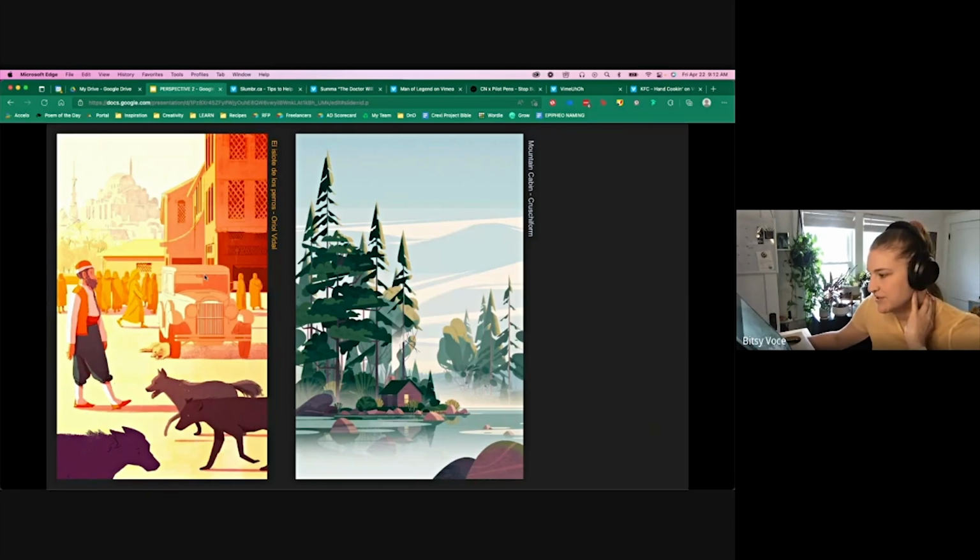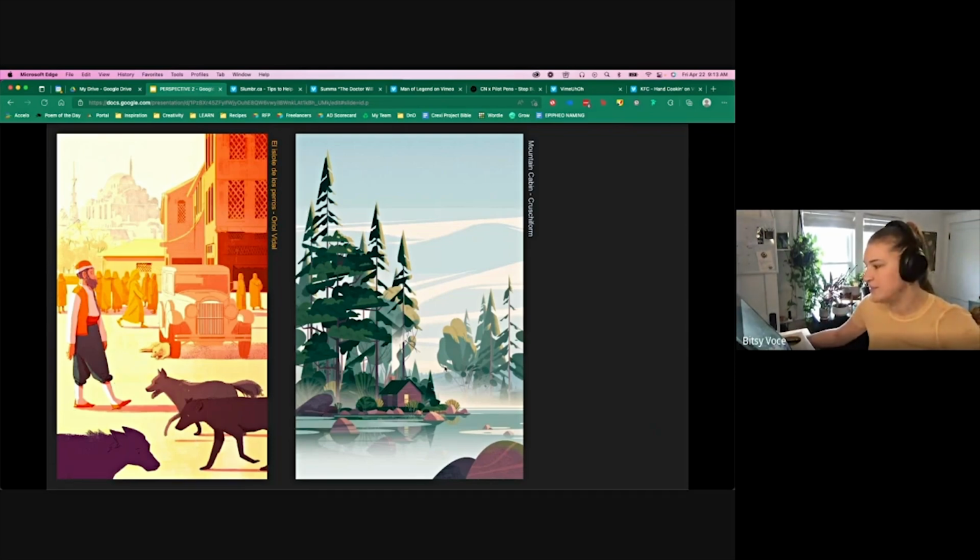So this one by Oriol Vidal, you can see the foreground creatures are very dark. As we push back into the distance, we're not losing clarity, but we are losing saturation and contrast, and it just gets lighter and lighter. So giving the effect that A, this is a very deep illustration, and B, it's very bright outside.